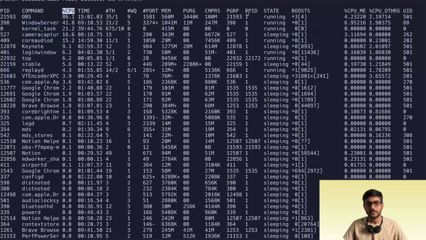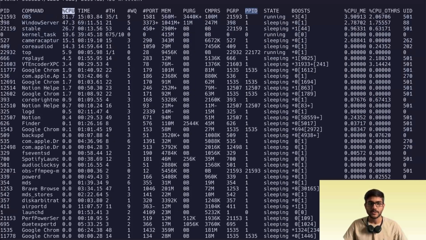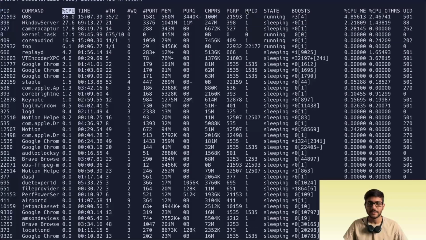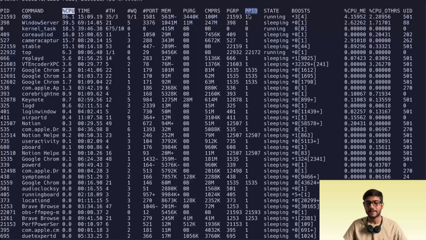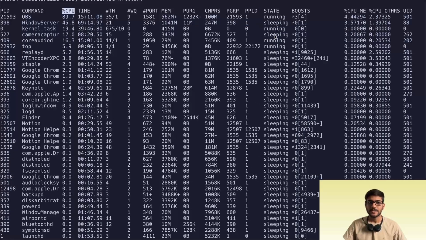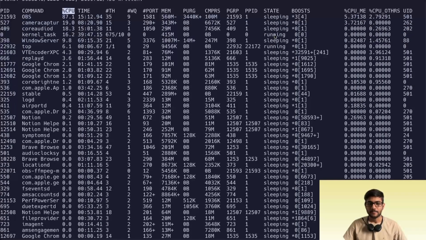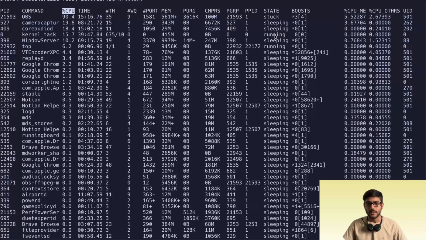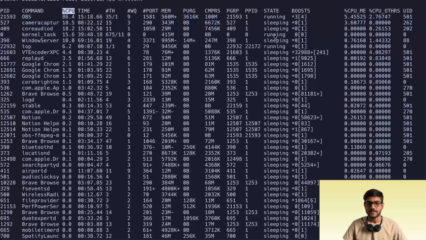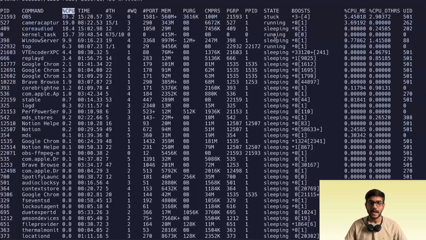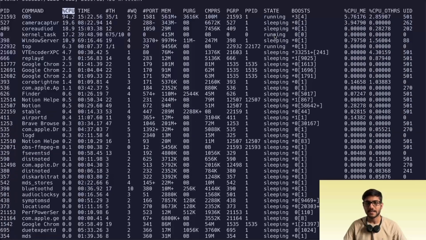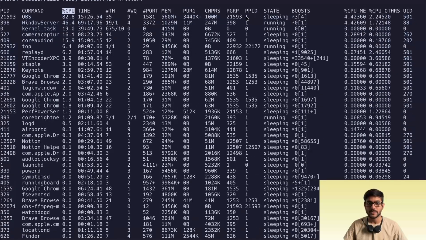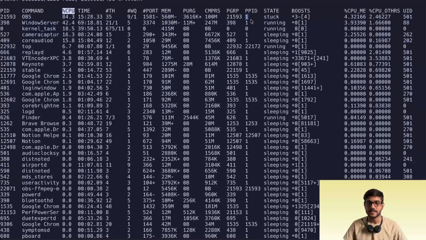And there's also something known as PPID. So every process has a process ID, and every process also has something known as PPID, which is the parent process ID. So earlier I mentioned that a process is created by some parent process. So if let's say I create a new process, then that process is mapped to its parent via this parent process ID. So you can see here that a lot of processes were spawned by the process which has the process ID of 1.